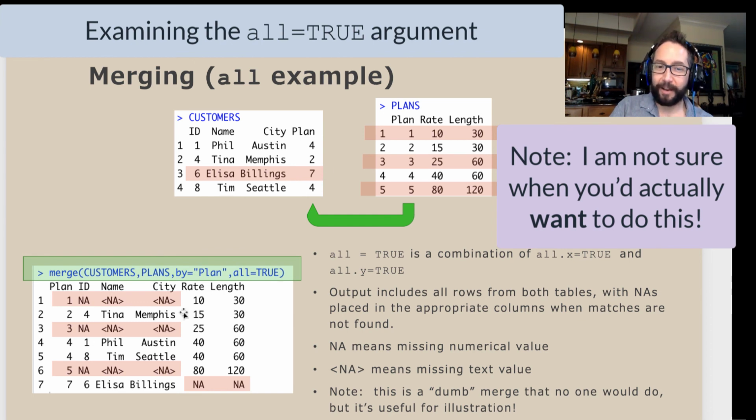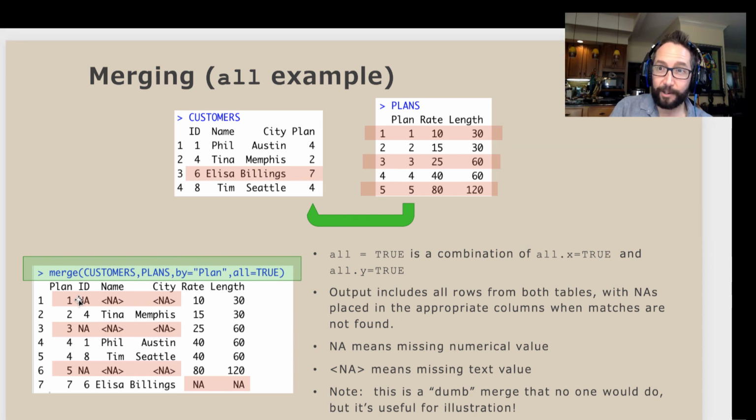So Eliza survives there. We have NAs. And also we'll add in rows for the unmatched plans in the plans table. So we'll have a row for plan 1, 3, and 5. We don't have any IDs, names, or cities associated with it, so we have NAs there. R will allow you to do that kind of merge as well. Would you do it for this case? No, absolutely not, but you have that option.